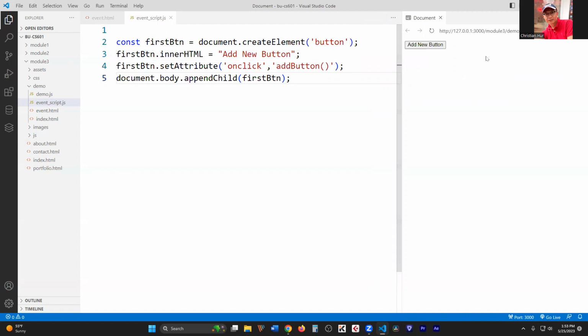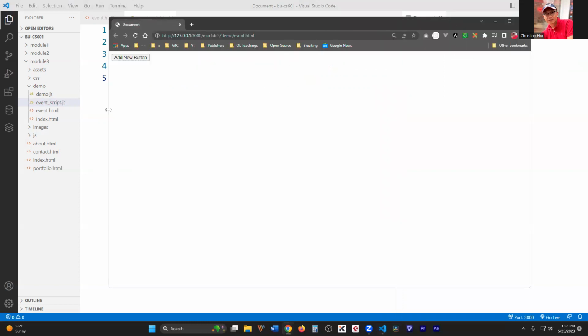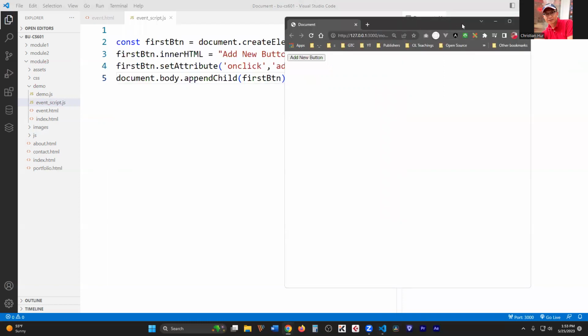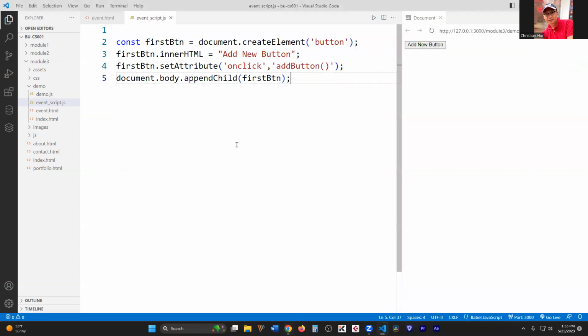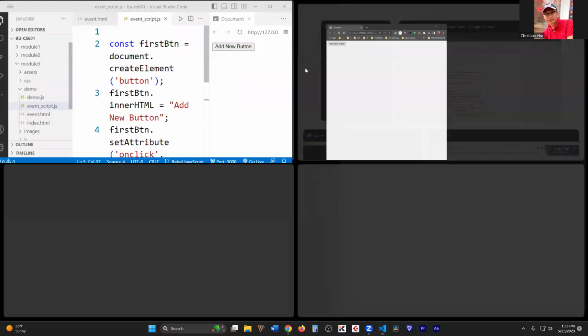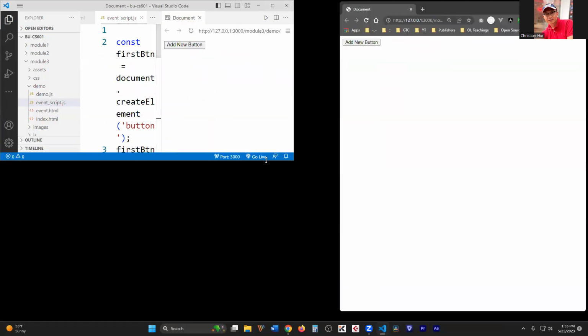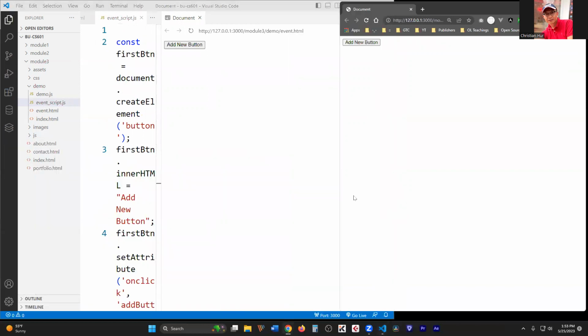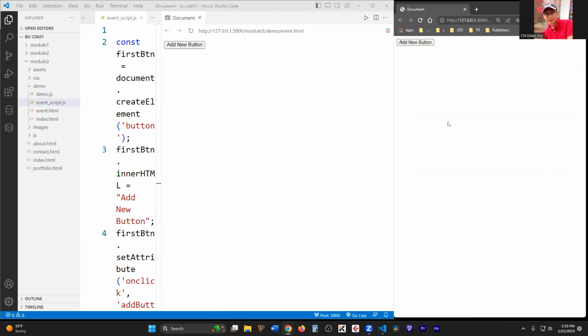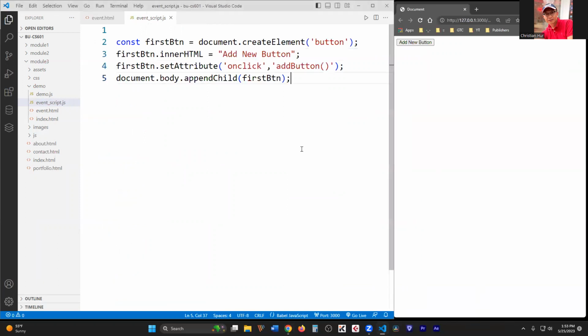And I can't really see here, so I'm going to launch it on the browser. You can see it. And hopefully it shows up here like this. Okay, so here's the button in the browser. And I will leave it here. And maybe I'll shrink this one so you can see a little bit better also. There. All right. I'll make this a little bit smaller too. All right, so we have the button created there, and I will close this side.